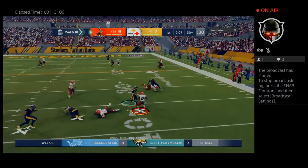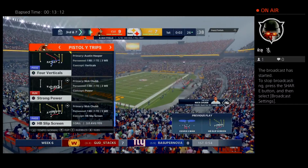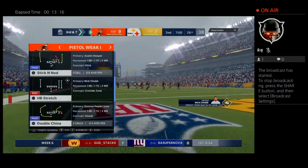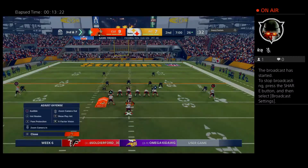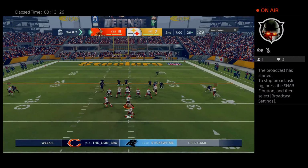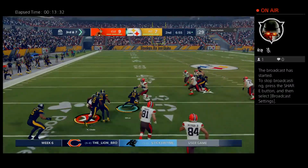Mayfield looks to throw. They set up the screen to Chubb. He'll get only 3 there, so it leaves him with a 3rd and 7 ahead. Brandon, you know this is going to be discussed because this is the fear of all the backs when they run this type of a route. They've got to find the football, and sometimes they don't see the defender. And in this case, he took a pretty good shot for his efforts, but give him credit, able to hold on to the football. Into heavy traffic, and it's intercepted.